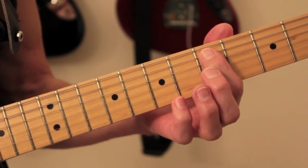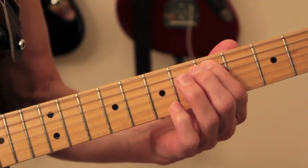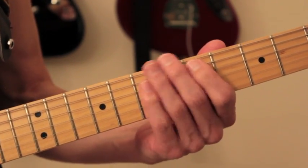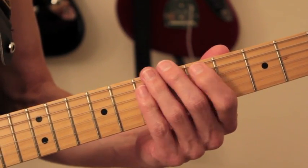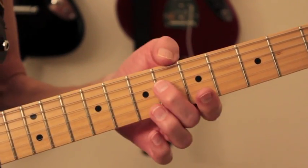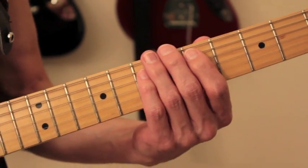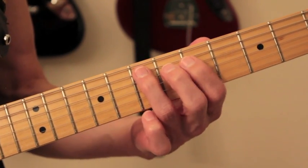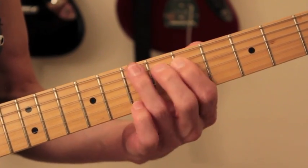If you just want to play a single note, it sounds like this. And I'm playing all those notes on the A string. That's the 5th string. Open. 5th fret. 7th fret. So that's an A, a D, and an E.